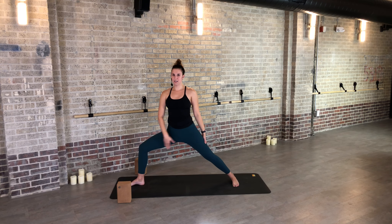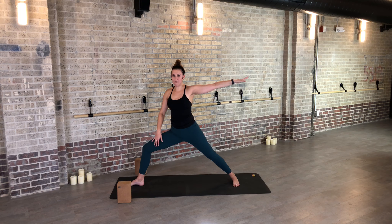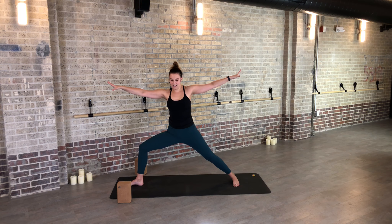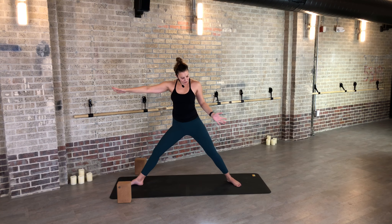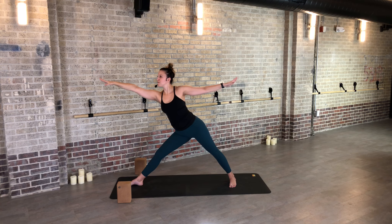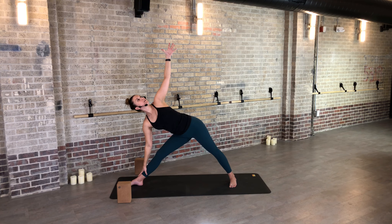Find a slow inhale, and stay for the exhale. Inhale arms by your ears — warrior one. Exhale hands to your heart — warrior two. Spin your back heel flat so toes are perpendicular with the side of the mat, right toes dead ahead, and we're either heel to heel or heel to arch — whatever feels best in your groins. Let your pelvis turn slightly towards the top left corner of your mat, just moving with the thighs. Draw your pubic bone to your navel. Square only your chest and ribs towards the side — there's this mild twist to the middle spine. Let's find a full breath in and a full breath out.